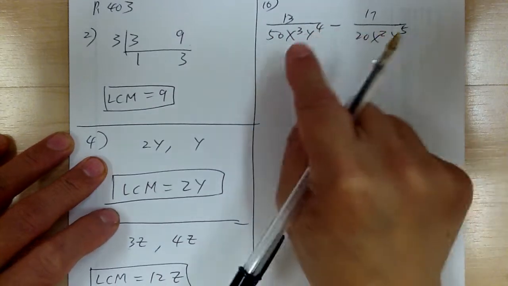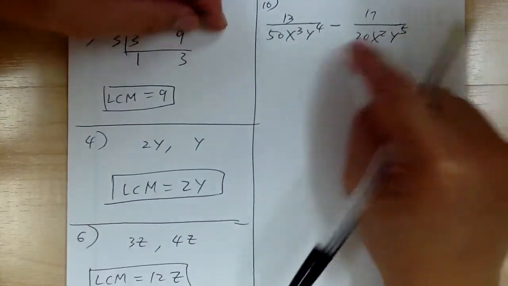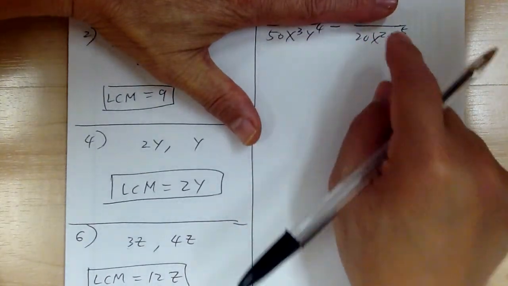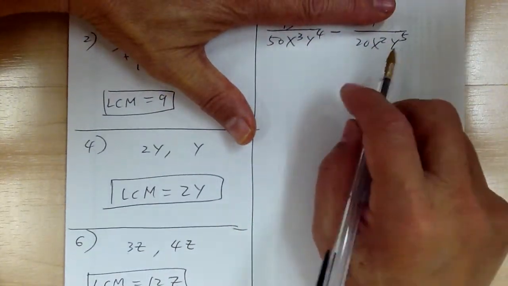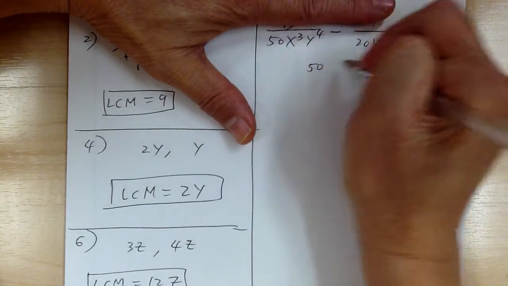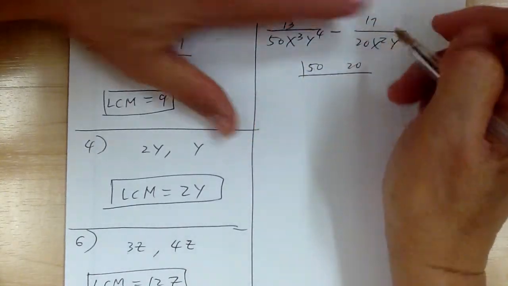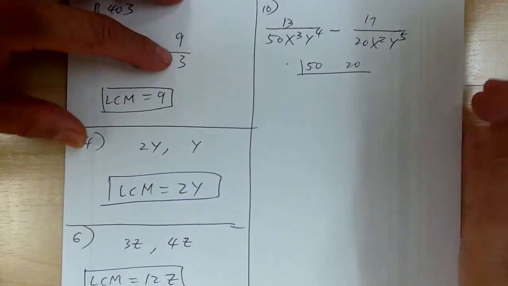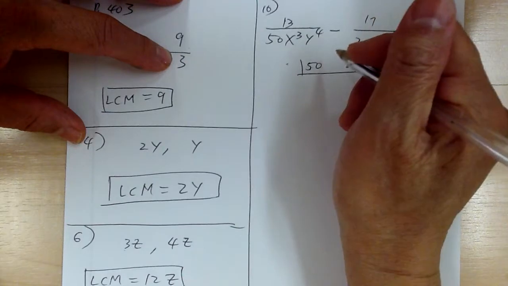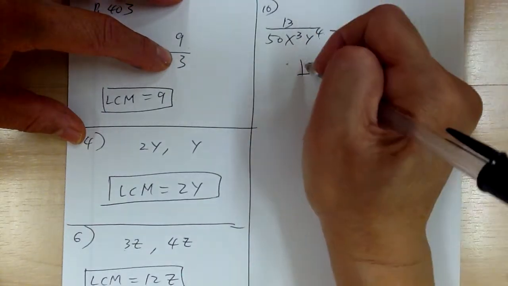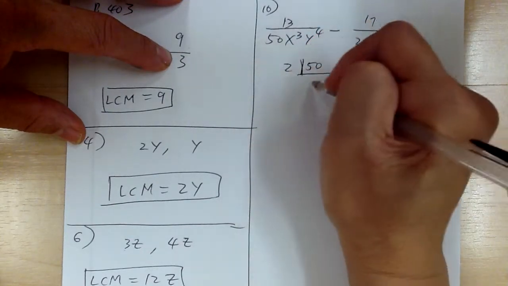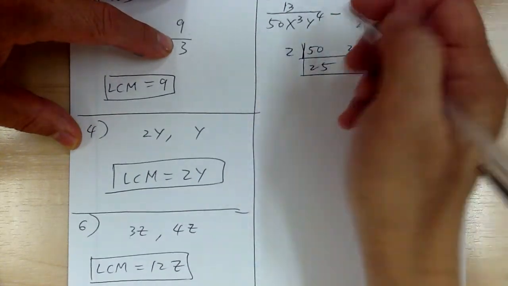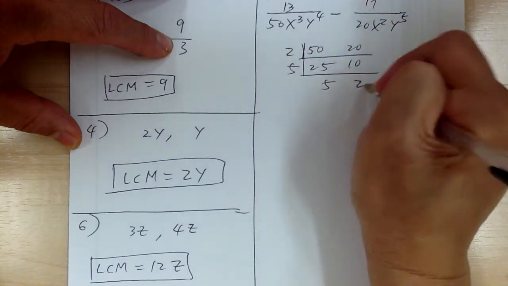This one says do not add the fractions — you just want to find the LCD. So you don't need to worry about what's on top; just look at the bottom. To find LCD, first take care of the number. You've got 50 and 20. It's tempting to do 10 right away, but if you have multiple numbers, run to prime. So better go with 2, 25, and 10, then go down the prime numbers: 2, 3, 5 — so it would be 5 and 2.